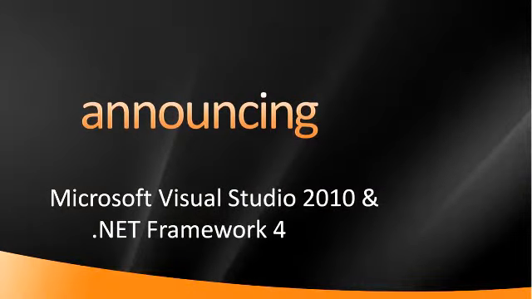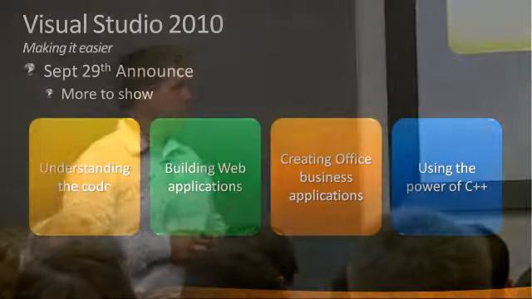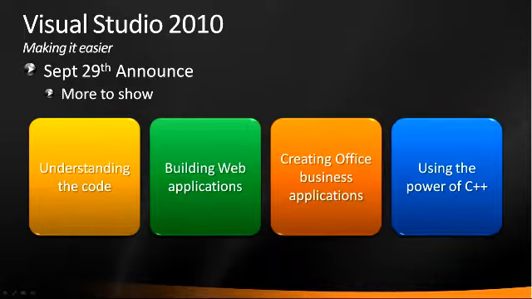And so what we've announced over the last couple of weeks is Microsoft Visual Studio 2010 and .NET Framework 4. And so these are basically the new versions of the products that we're coming out with. We haven't even actually released betas yet. We're in pre-alpha. We've released a CTP, and we'll show you versions of the CTP tonight, so you can kind of see some of the features that we've put into the product. But we're also trying to add a lot of new features that will help with some of these new areas that we have.